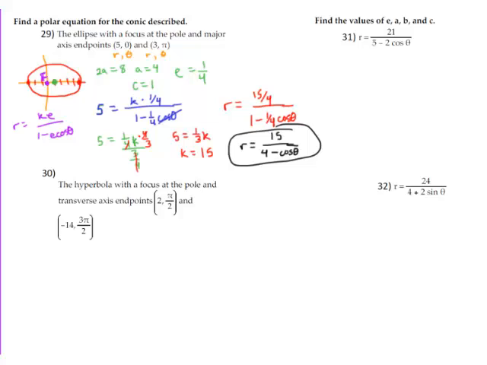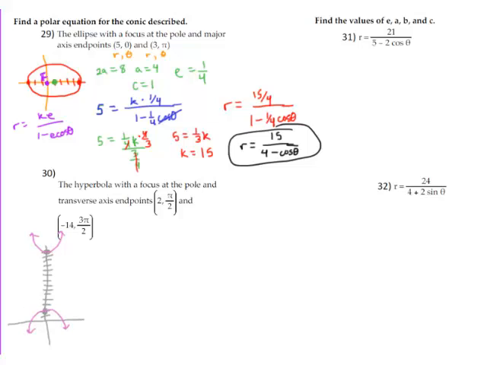Now for a hyperbola, we're going to go ahead and draw this, and what happens here, besides my drawing there, is kind of interesting. So at pi over 2, which is 90 degrees, we go up 2, and that's where one of our dots is. But at 3 pi over 2, which is straight down, we're going to go negative 14, which means we actually go this way, 14. So that puts it right here. These are our vertices. So this is where our hyperbola is, like this.